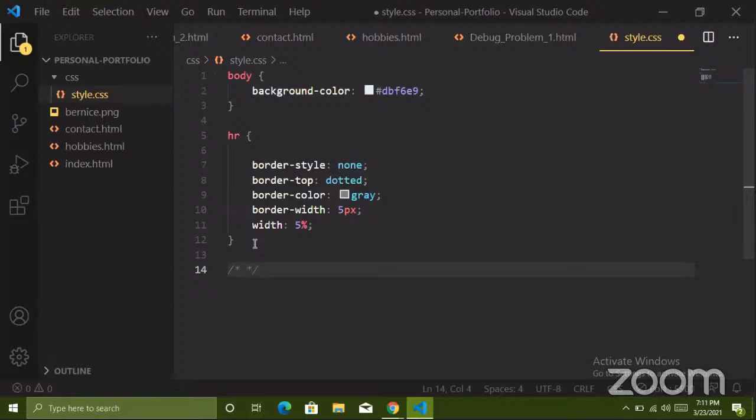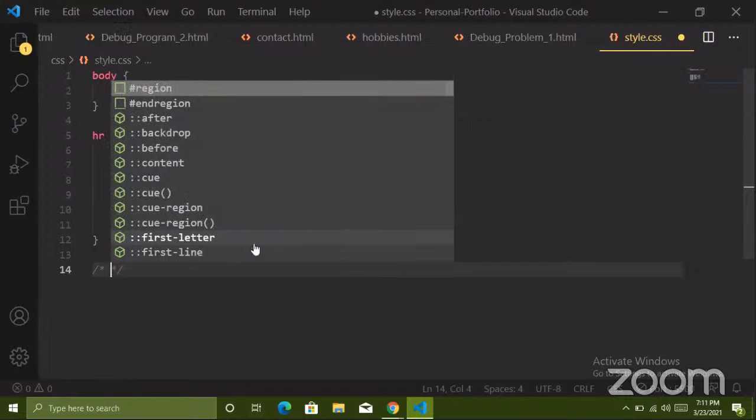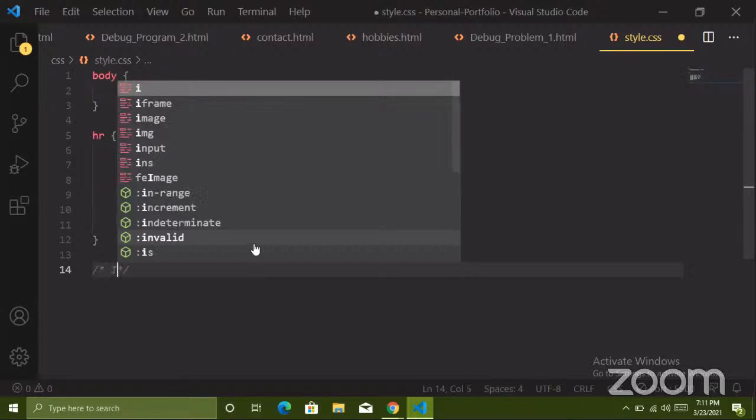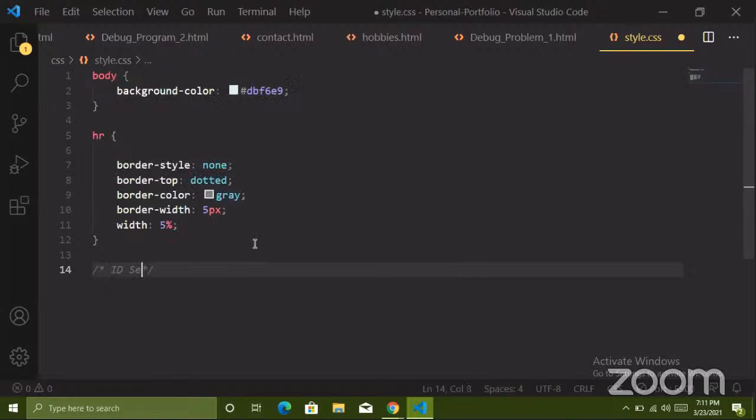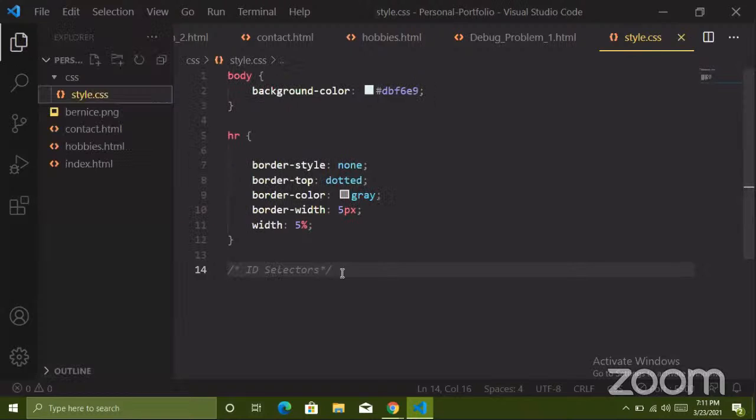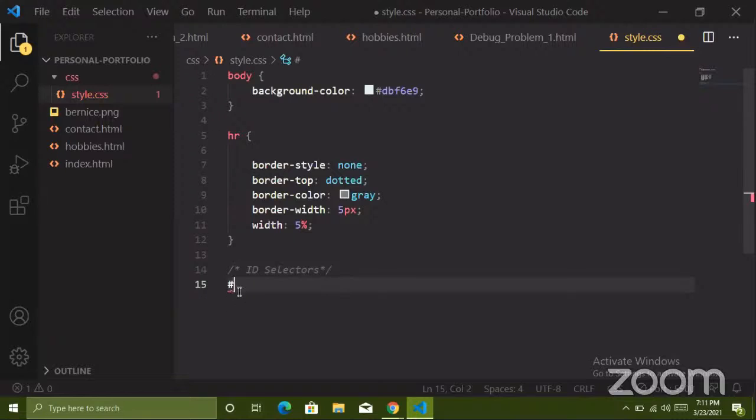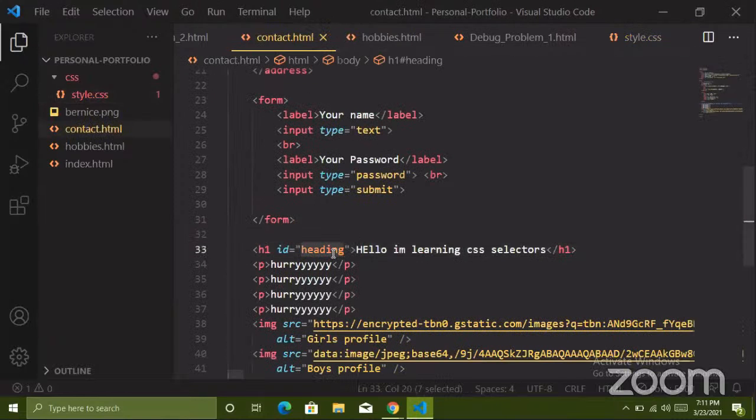So here I can just write ID selectors, something like that. To select your ID, you use the hash and then the ID name. So let's go back to what we used, heading.